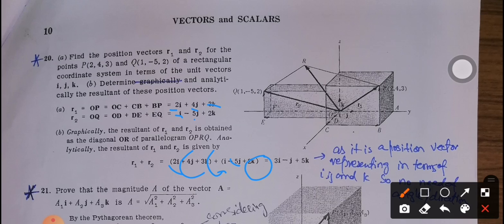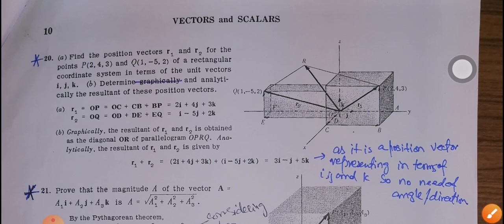So here is the corresponding figure as well. Here is my position vector r2, here is my position vector r1, and if I am going to add the two, I have to place this r2 over here, and then I will add these two components. Mathematically it's quite simple: just add the corresponding components in order to get the corresponding components of the resultant vector.